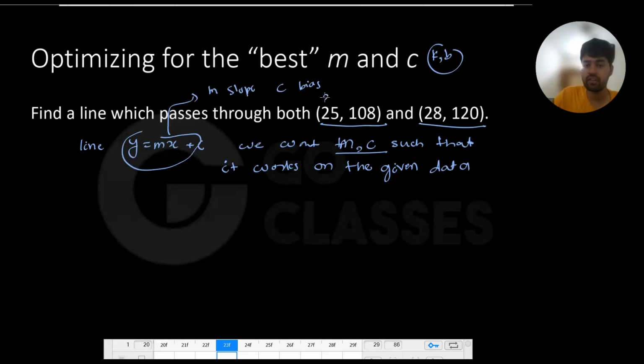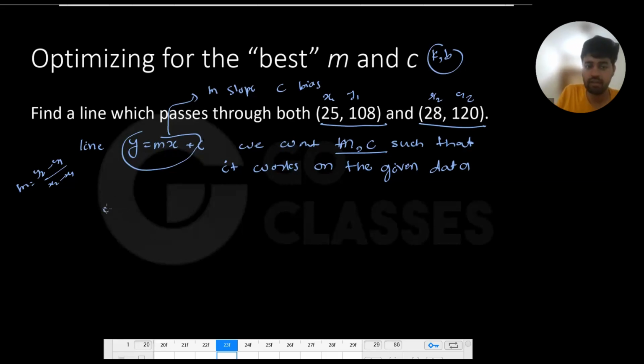If these two are the points x1, y1, x2, y2, the equation of the line passing through these points, we can compute it using m is equal to y2 minus y1 divided by x2 minus x1 and so on. But we won't be using this route. We'll try to do something which is much more straightforward. So let's call these points x1, y1, x2, y2, and we'll apply this formula to these 2 points.